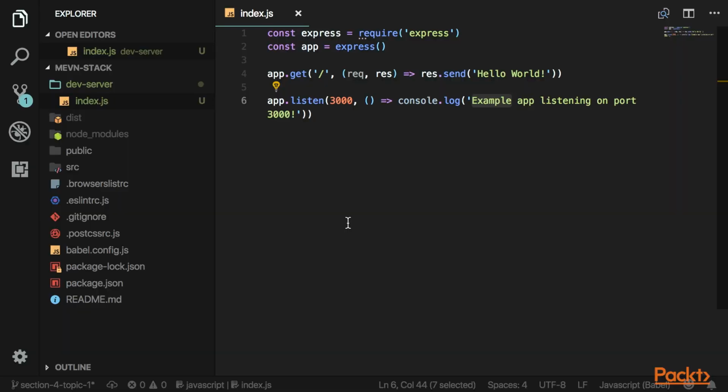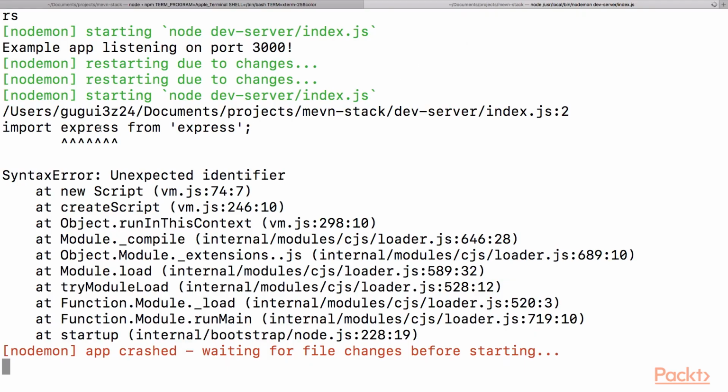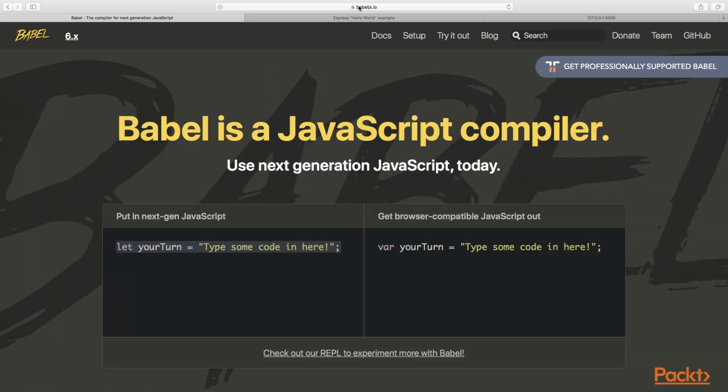Now, one thing I like to do when I develop using Node.js is I like to use the import statements instead of require. So like this, you would import express. And that's just how we do it in Vue.js as well. But you see that it doesn't support that and you'll get this error here. And so let's grab a tool that will allow us to do that.